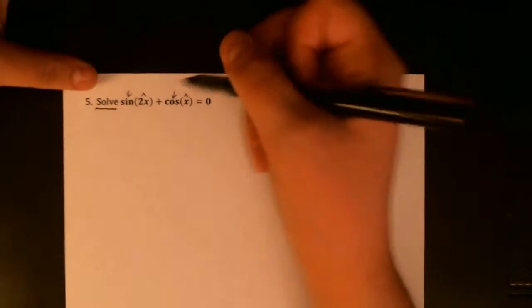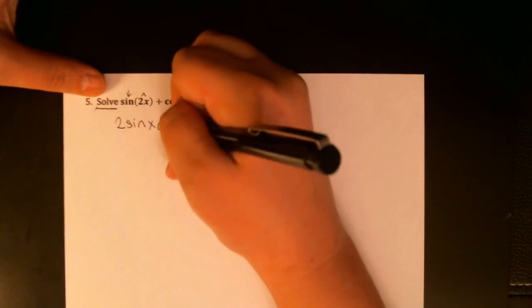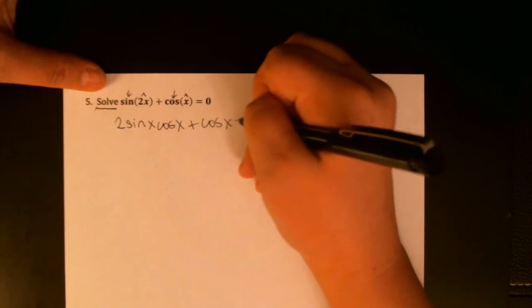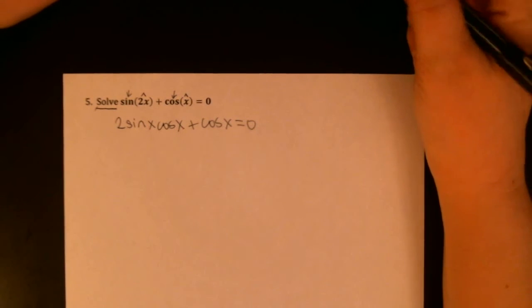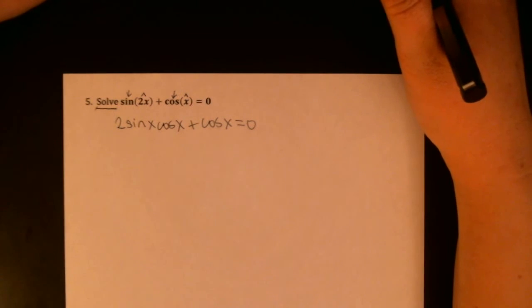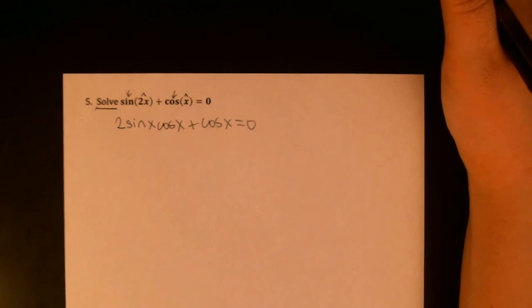I know that sine of 2x is the same as 2 sine x cosine x. So I didn't get rid of the fact that I have two different trig functions, but I absolutely dealt with the two different angles part. So that's no longer an issue. So I think the trickiest thing here is just spotting that.